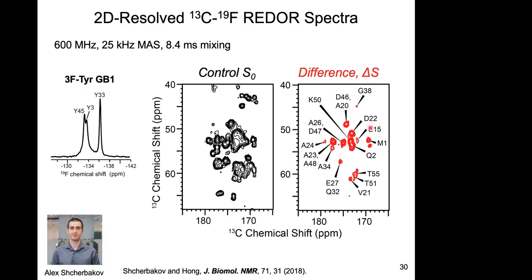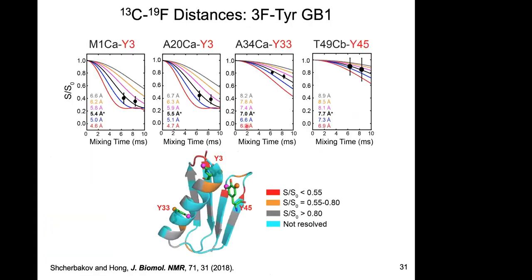And in a 1D fashion, it's the same thing. You would do an S0 and S, you subtract, and you see how much intensity. It's a difference spectrum. So this works, and then you can go on to quantify the intensity dephasing pulled out from these 2D resolved maps, and say, all right, if I have a short distance, my dephasing will be relatively fast. If I have a long distance, dephasing is slow. So this is really the quantitative basis for distance measurement by this heteronuclear recoupling method.